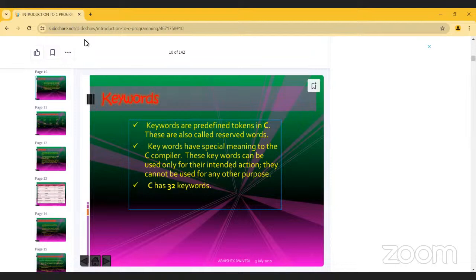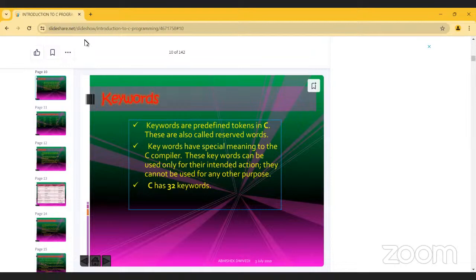Humans use high-level languages, but the computer can understand only low-level language, that is machine language. For this communication, we use compilers. These keywords can be used only for their intended action, not for any other purpose. C has 32 keywords.